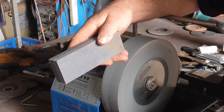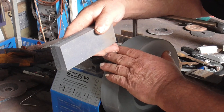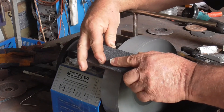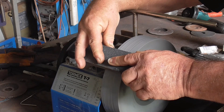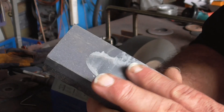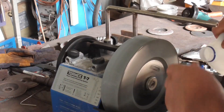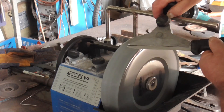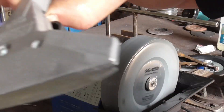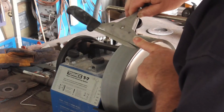What they suggest you do next is get this dressing block and dress your stone down really fine for the final grinding stage. What this does is smooth the stone off for the final grinding by making it equal to about a thousand grit. Yeah, that feels a lot finer. You can see on the dressing stone that there's some of the wheel on here and it's actually hollowed out the dressing stone a bit - add water again. You can actually feel that the stone feels a lot finer now - it's a lot smoother grind on this side than it is on this side.